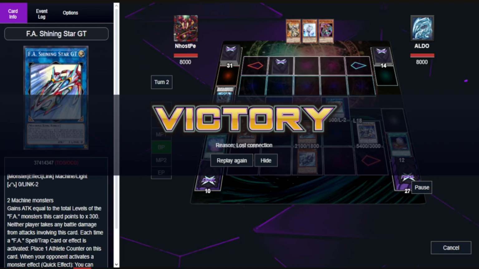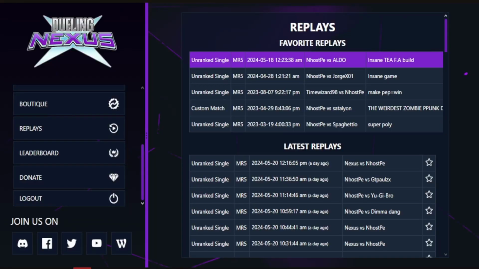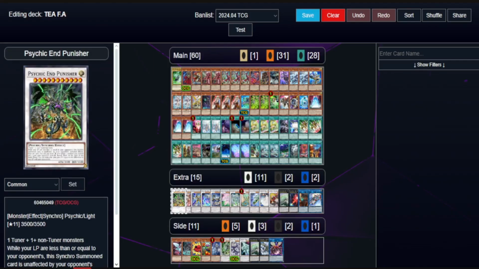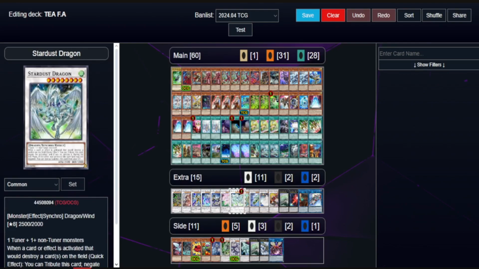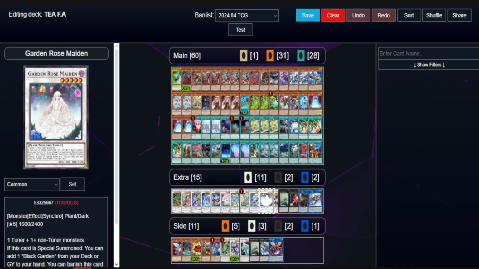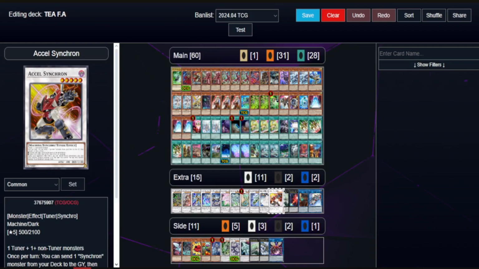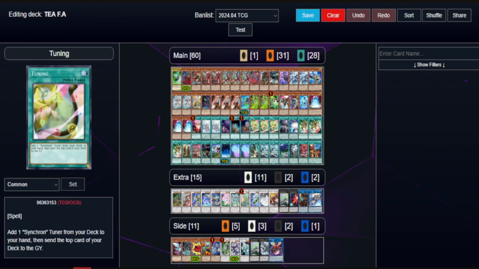I mean, that was already crazy enough, but the boards are getting even crazier because I have such a goofy deck. We're running Psychic and Punisher, Satellite Warrior, Changying, Shinshin. We're running Garden Rose Maiden to get us access to more field spell. And then we also are running Excel Synchro. We are off the deep end. This is my cooked up crazy deck.